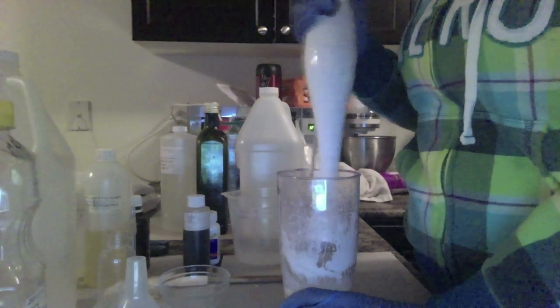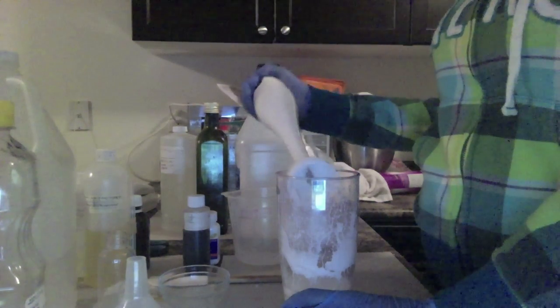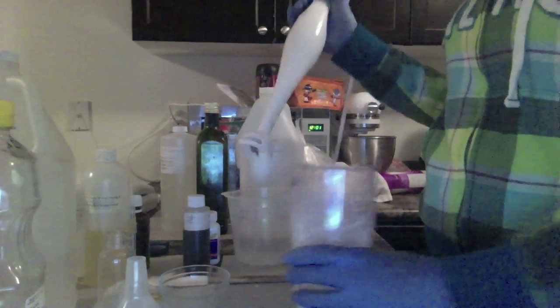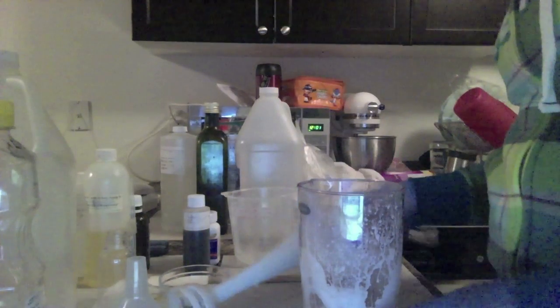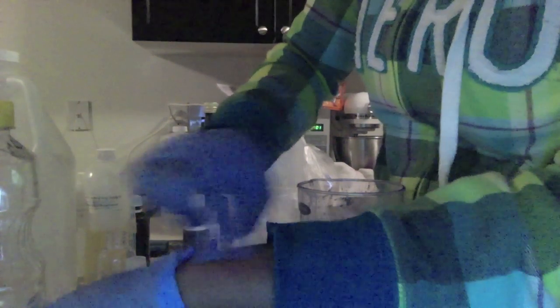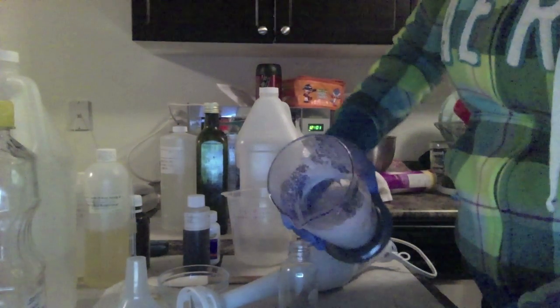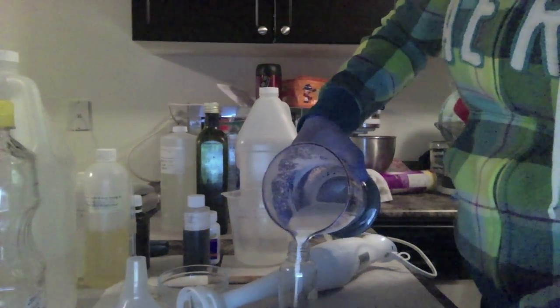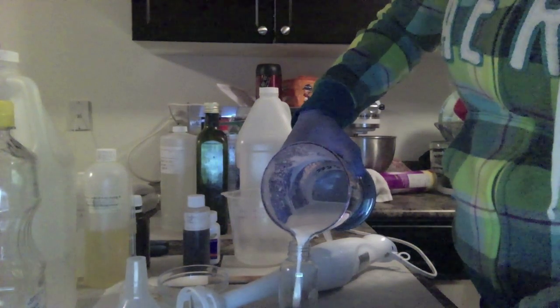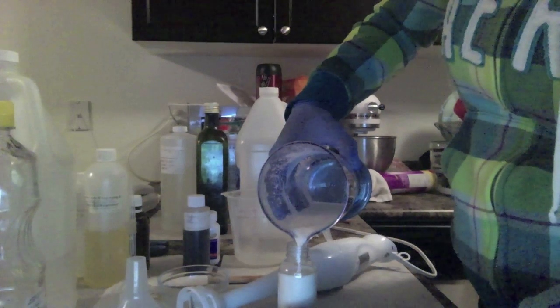All right, I'm going to pour this now, because it's easier to pour when it's a little bit more liquidy. I'm going to take a little bit of the thicker part off. I don't know if you can see. Oh, that feels kind of nice. It's nice and light. All right, and I'm going to pour this in. I don't think I need a funnel. Still quite liquidy, but like I said, as it cools down, it will thicken.